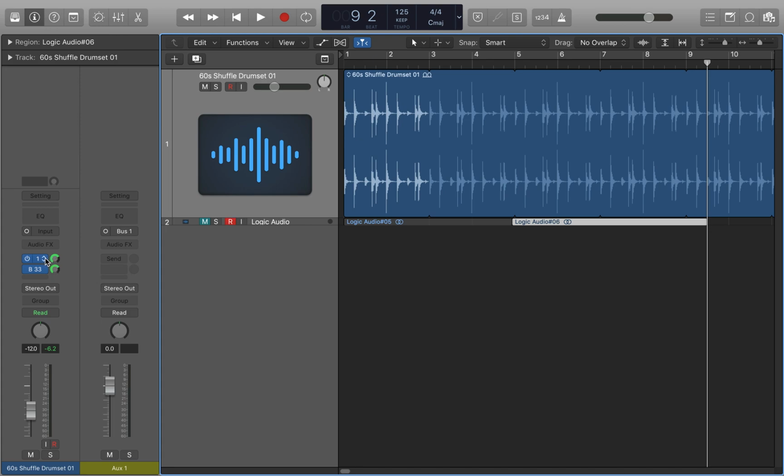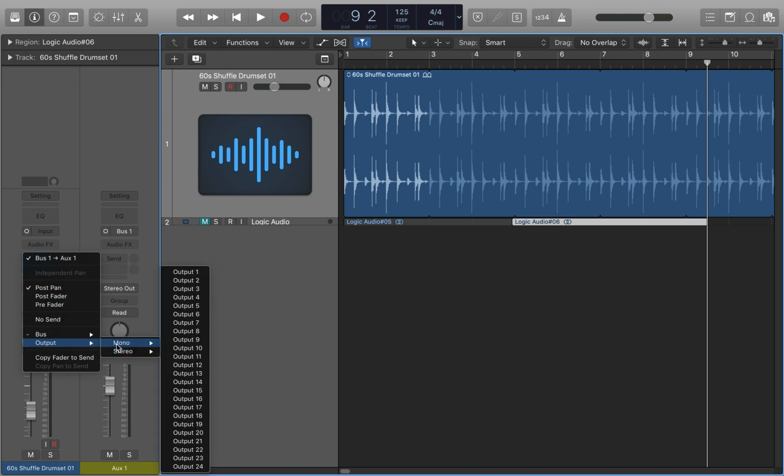There are 3 types of send in Logic Pro 10: post-pan, post-fader, and pre-fader. Post-pan sends the panning and fader amplitude information of the channel to the bus. Post-fader sends the amplitude information of the channel to the bus. And pre-fader bypasses any amplitude and panning information. All versions include the audio effects chain. From this menu, you can also send audio to an output.